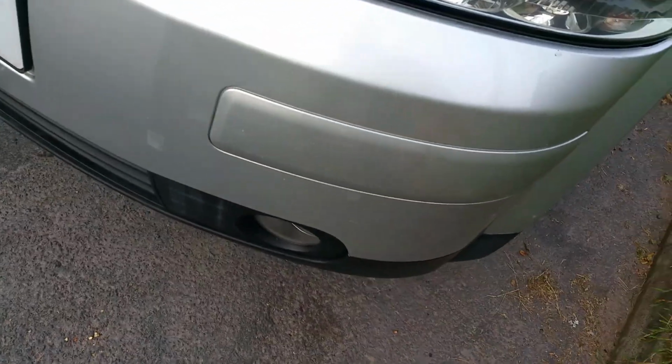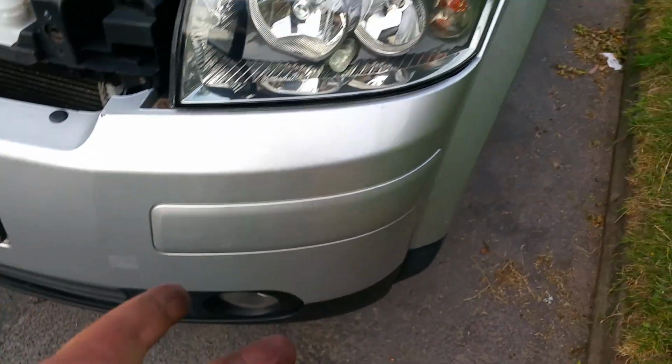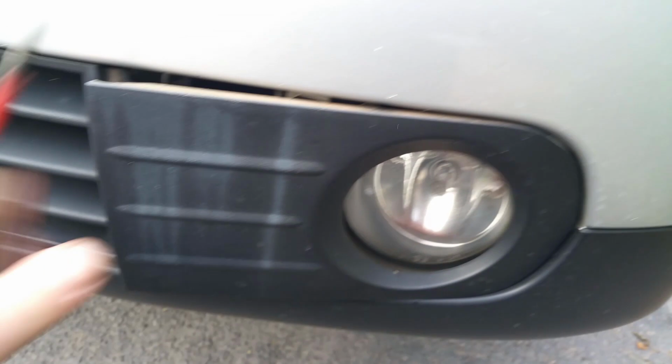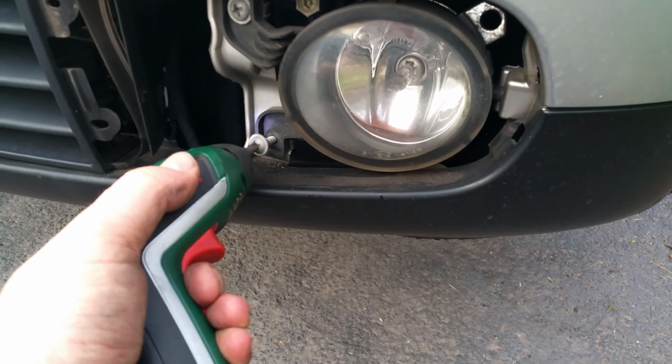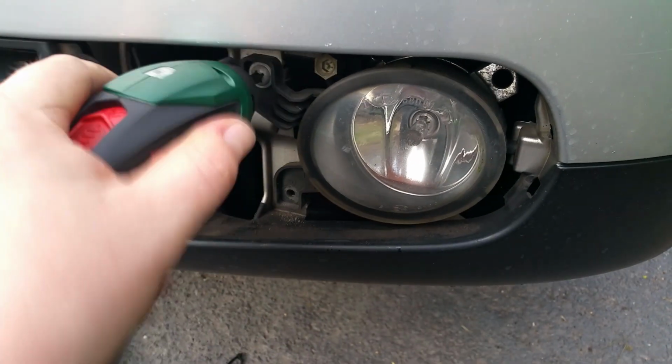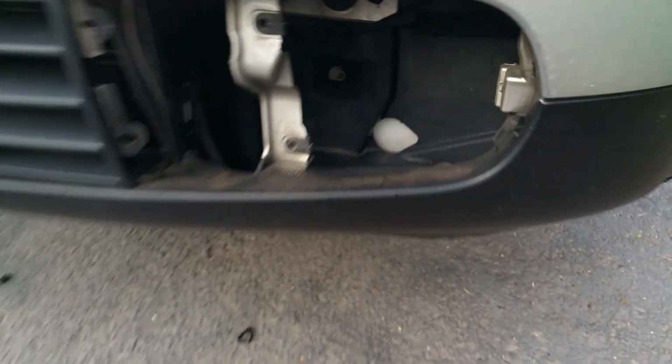Okay, so from all that brushing, I forgot to connect those. Remember I said I need to connect that and that, so I literally put the bumper on and I forgot to connect them. So in this case, what you do is take a flat screwdriver, put it in there, boom, boom, boom. Then take this buddy, and then boom, boom. Look at that, it's not connected. Where's the cable? There's the cable. Now we can connect it.